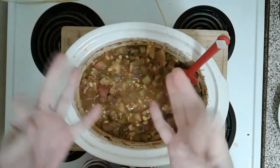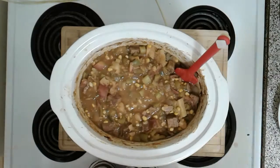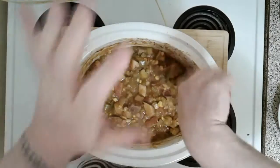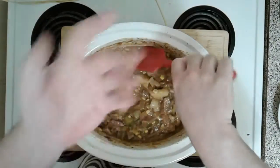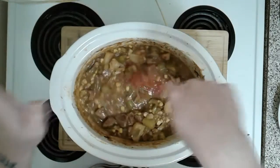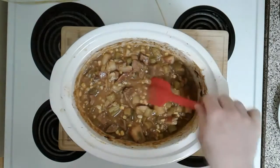Alright, so it's been about 3 minutes, but you know what? Since I removed the lid and did the stirring and everything, it smells even better in here, so forget it. We're just gonna go for it. If it's still too hot and I end up burning my tongue, don't worry, Scented Nectar, I'm not gonna sue you or anything, so everything's fine. I just wanna, come on, just let me try.